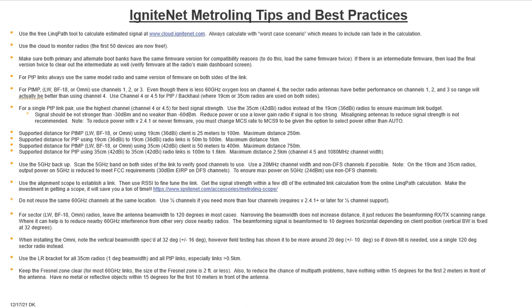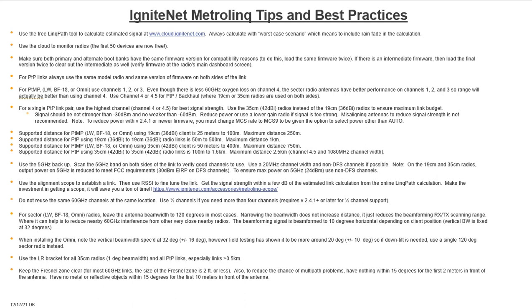And remember the alignment scopes, you really need to buy, let's say, 2 alignment scopes to do it on both ends. If you're going, let's say, 1 kilometer, you need both ends to be looking at each other to even start seeing each other on 60 gigahertz, to then allow yourself to fine tune it based on RSSI. Okay, next one, last one, the Fresnel zone.